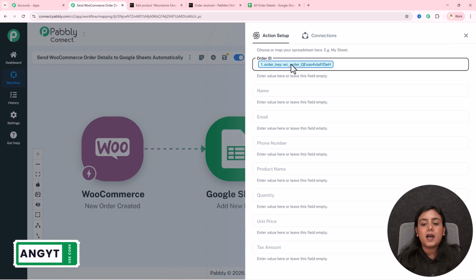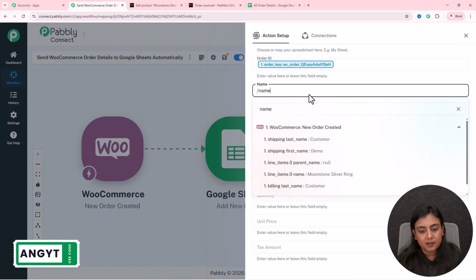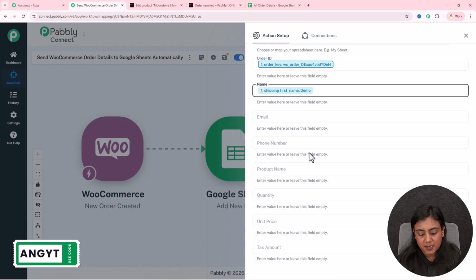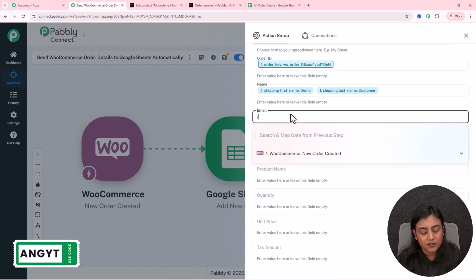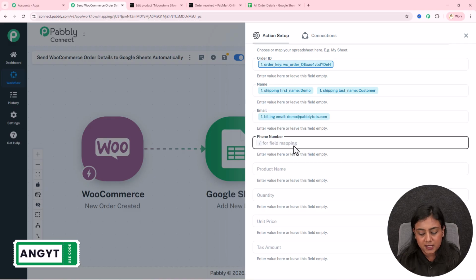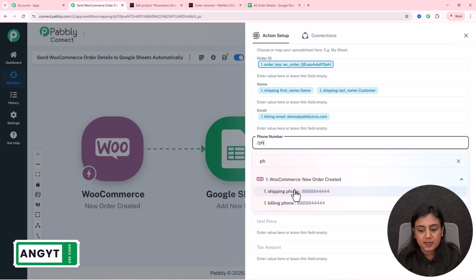And as this data has been selected from my previous response, this data has been mapped. And as we have mapped this data, the data has now become dynamic. That means now whenever a new response is going to be captured in our previous step, automatically the new data will be updated in place of this mapped data. In this similar manner, I will map the data of the name, first name, space, the last name of my customer right over here. Then it is asking for the email address, for which I will map the data of the email address. I will map the data of the phone number that I have received right here.